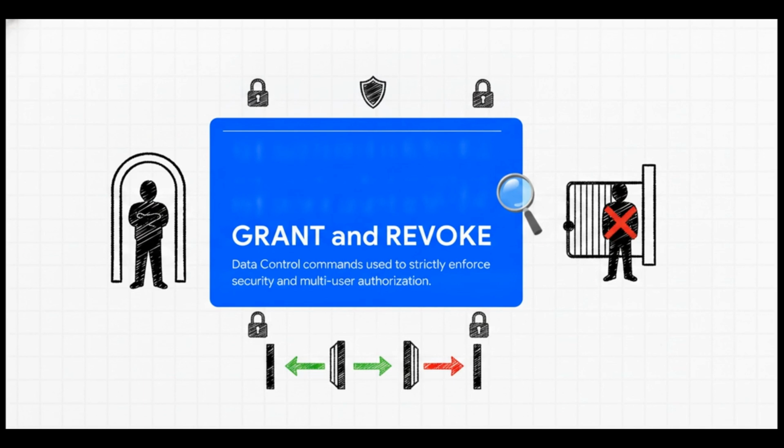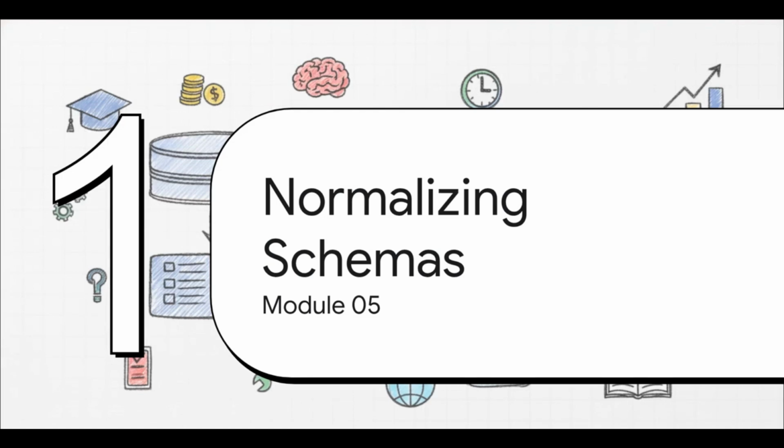I love to think of these as the digital bouncers of your database, because let's face it, in a multi-user environment, you definitely do not want everyone having access to everything. These commands strictly enforce security and multi-user authorization. They allow you to grant specific access permissions to a user, and then revoke them just as quickly to keep your data completely safe.